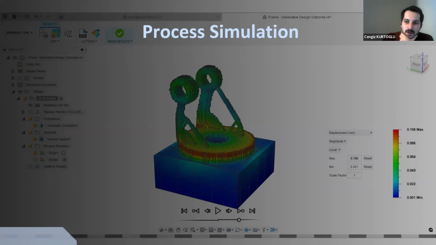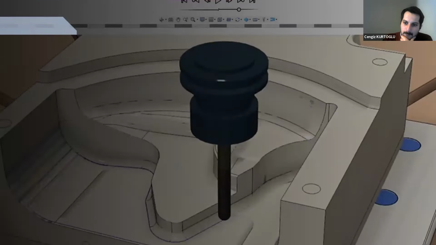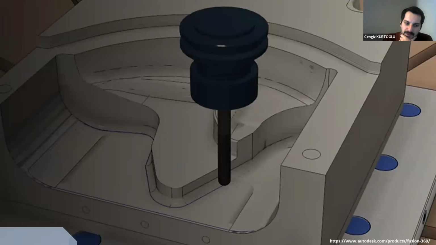Well, there are also different types of manufacturing. As you can see, there's a tool that can be used directly in Fusion.